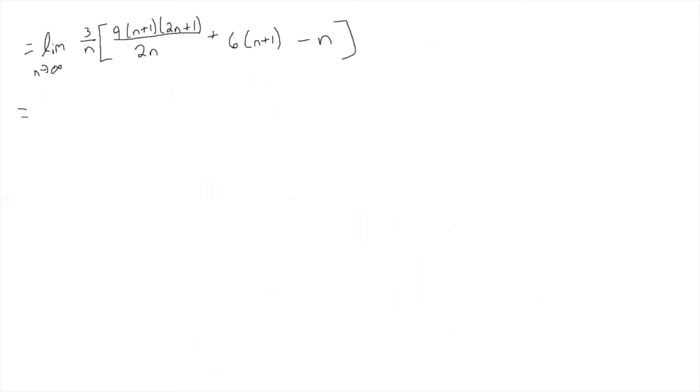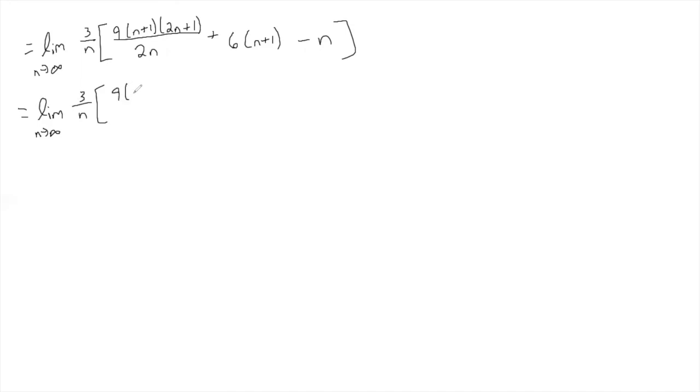All right, so now the only thing left to do, it looks like, is to distribute in terms of simplifying inside the brackets. So let's do that. I'll leave the 3 over n alone until the very end. But you can bring the 3 over n in as soon as you like. There's not really a standard rule. The only thing is that you have to wait until everything's simplified to take the limit. That's really the only thing you have to worry about.